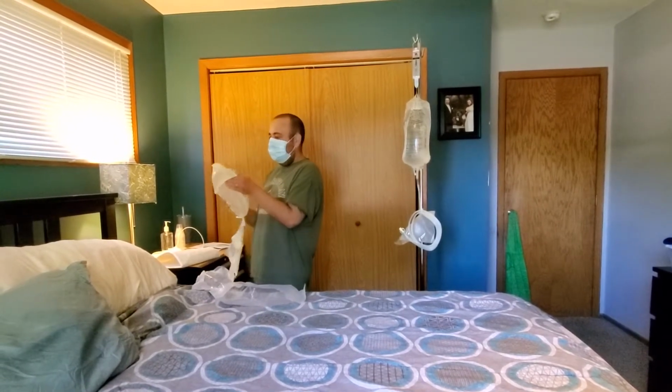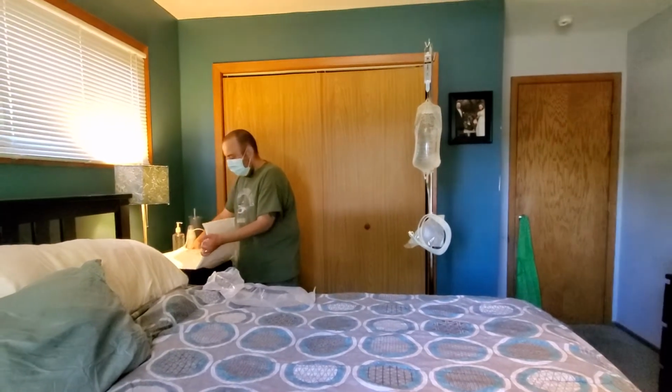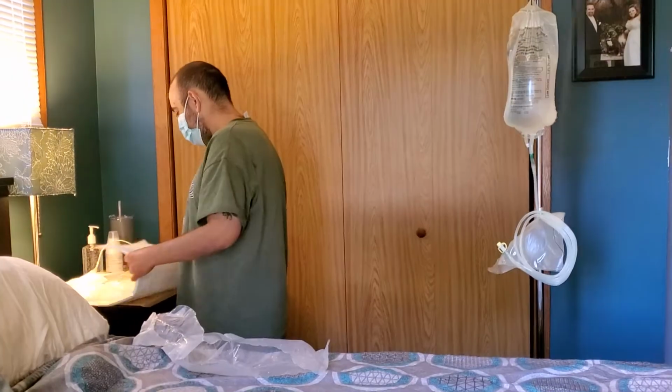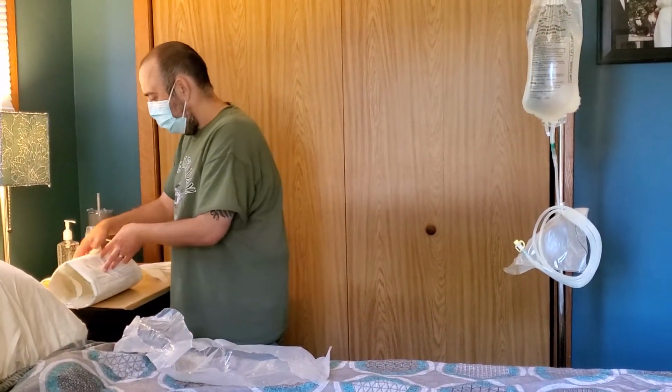For the manual transfers, I just have a heating pad, and it takes a while to heat that up, so I'm actually starting the second bag so that it's ready for the next cycle.